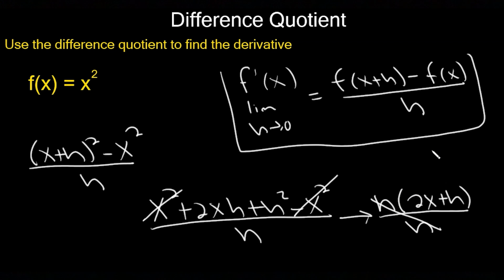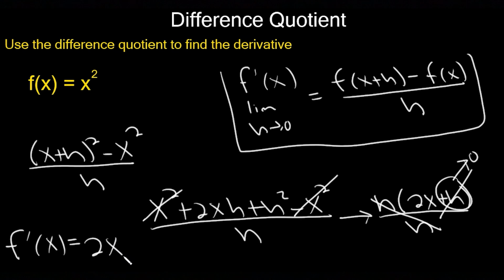So there's nothing else I can do in this problem, but remember this h here, I have to put a limit on it as it approaches 0. So this h is essentially gone now as I put a limit on it, right? As it approaches 0, it becomes 0. And I'm left with 2x, and that is your derivative. So you're going to say here f prime of x is equal to 2x. Okay, and that's it. And so this right here is our final answer, right?